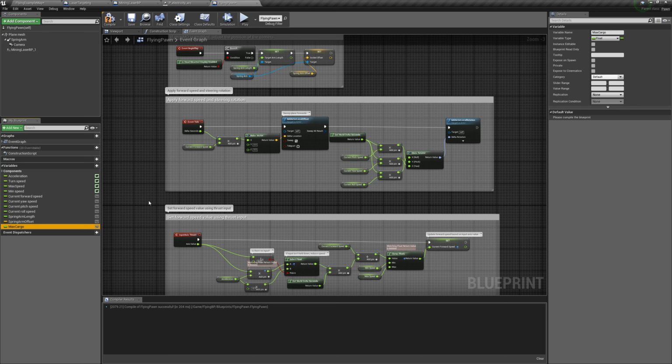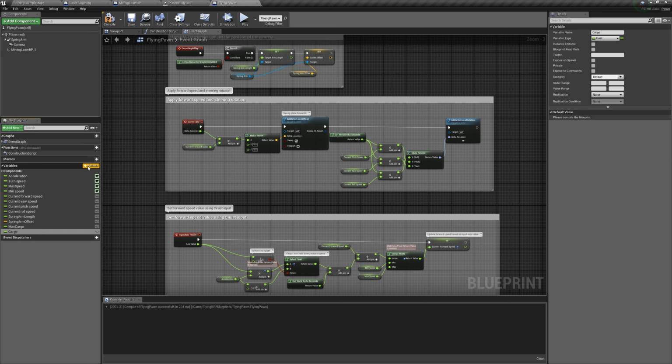We'll do a set when we do the construction script. So we've got max cargo. Then we need to add another one called cargo. Max cargo is the maximum amount of cargo we can have, and cargo is the actual amount of cargo we have currently. I don't really care about identifying the items in the cargo. It's just going to be values basically.